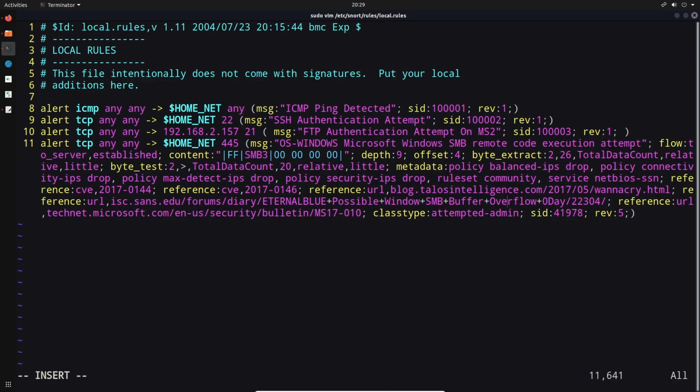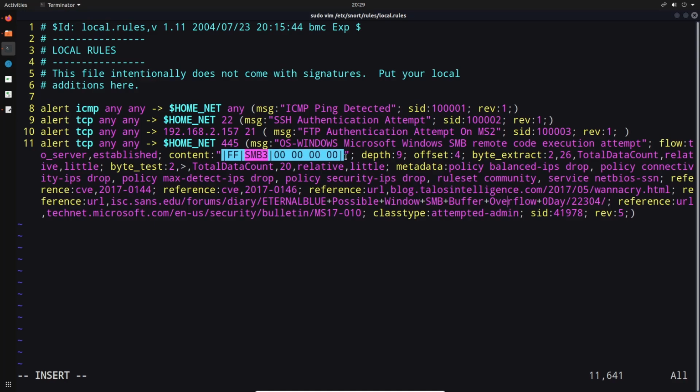So you can see what's happening here is we're telling Snort to alert us if there's any TCP connection coming from any network into our home network that connects to any device on our home network on port 445, whereby the actual flow is, you can see, to the server established. So that's the TCP state. And the content, this is where you would specify the signature. So based on the content contained within a packet that is used to perform the EternalBlue exploit, this is where you specify the signature.